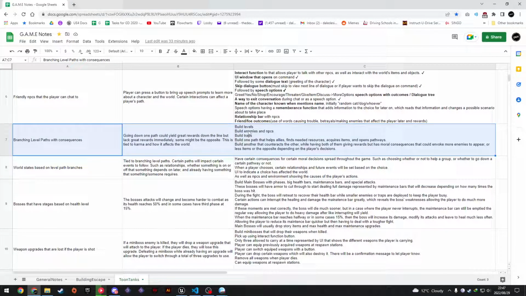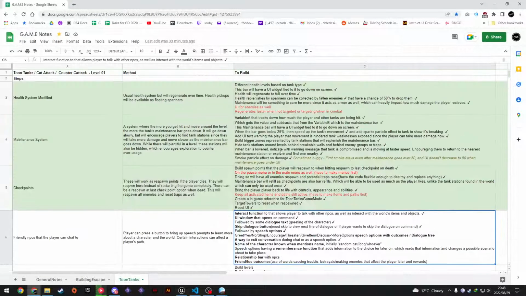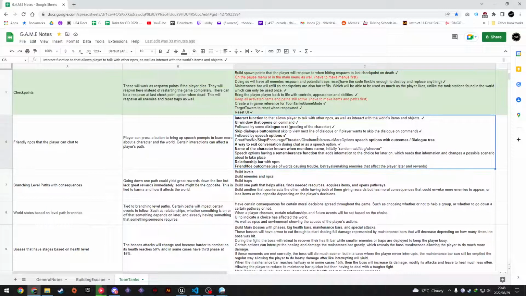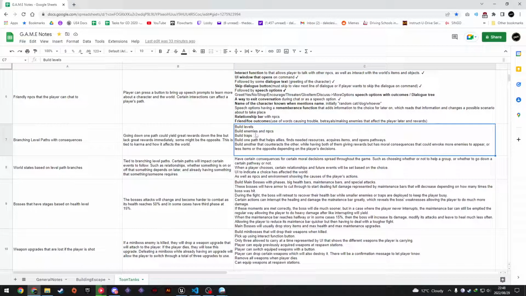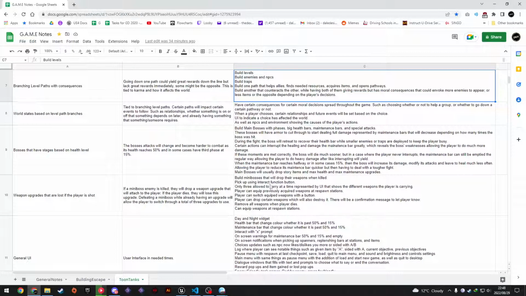So the next stage will be building levels, building enemies and NPCs, and applying the combat system, the health system, the interactions to those enemies and NPCs, building traps, which will have their own interactions if you want to disarm them, or if you do get caught in a trap, certain things will happen to your health or to your maintenance.